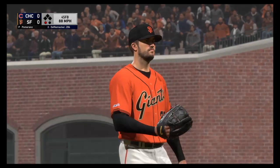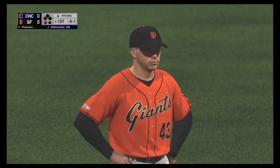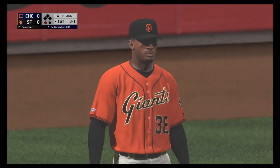In there, and it's 0-1. Guys, you take a look at the Giants as they begin play here tonight. They come in playing reasonably well of late, though they have dropped their last 2 in a row.